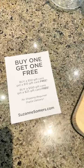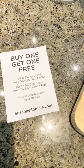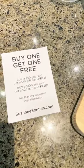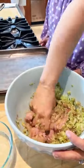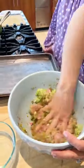Okay, so now one of the things you want to do is really massage this. It makes a difference. When you go into a real cook's kitchen, this is how they cook. There are some things only hands can do. And it actually feels good. Thank you. Look, we'll be right back.